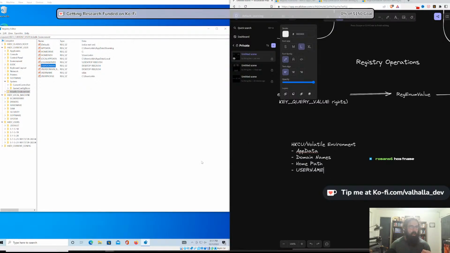Yeah, hostname's useful. So it is a database, but it can also kind of be accessed in a similar way to your file system. So the way you access all of this stuff is very similar to how you would access a file. So here, if I were trying to access username, I would do hkcu/volatile environment/username, and that's how I would access the value or that key that I'm trying to look at. So that's super useful to kind of understand. It's similar but different to like the database technologies that you might be familiar with. Yeah, services, groups, there's all kinds of stuff that you can find in registry.